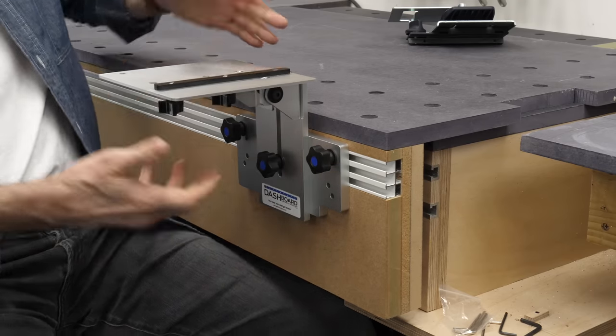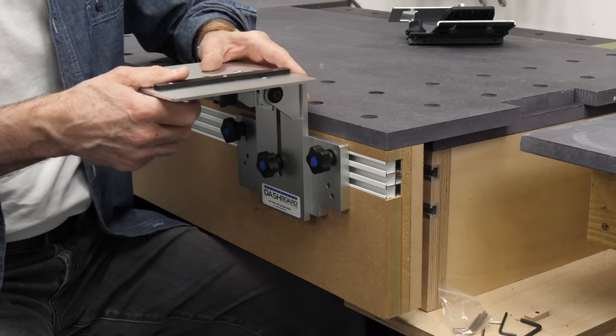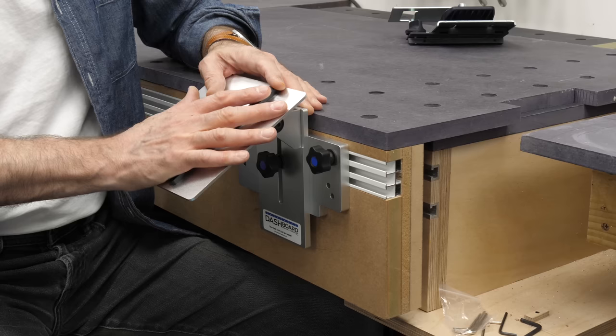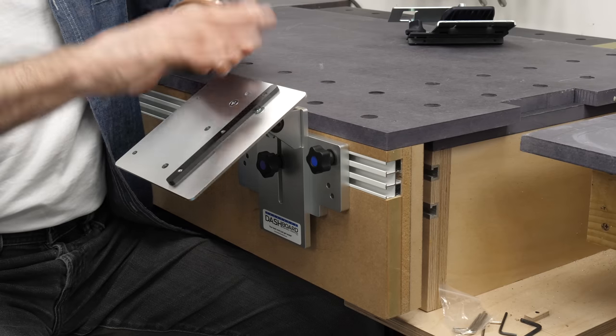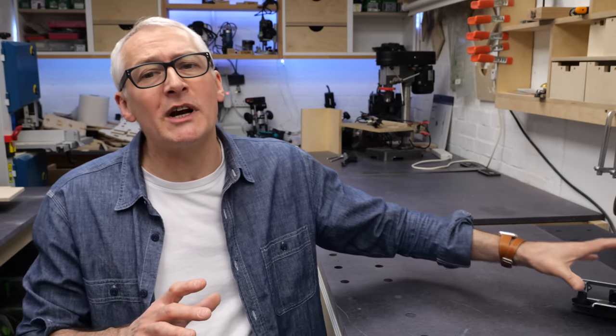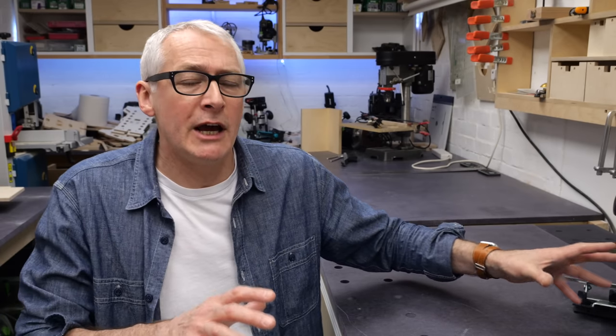It's available for both Festool's own extrusion and what Rob calls regular T-track, which is basically what I've got on the front side of my bench. It works fine with the IKEA curtain track and has a nice solid feel to it with plenty of plate to make sure your guide rail is held securely. The Dashboard Rail Hinge is manufactured in the USA and it does ship from the US, which makes it a little bit more expensive for those of us who aren't in the US. It's about $264 for the hinge kit, which translates to about £210 — getting on for twice the price of the Festool OEM hinge, but many times more the quality.